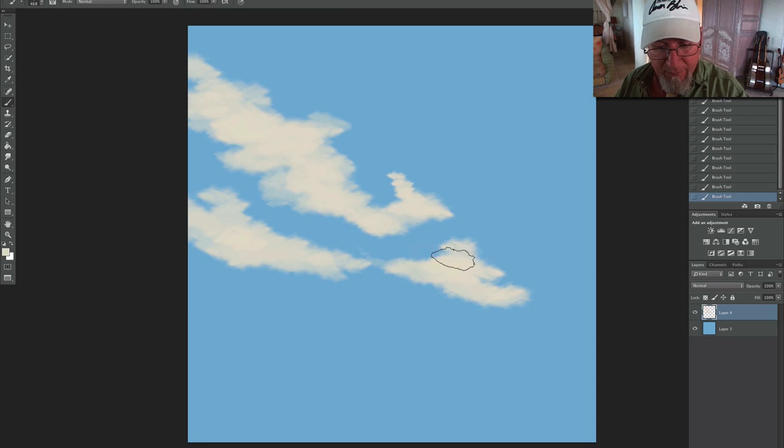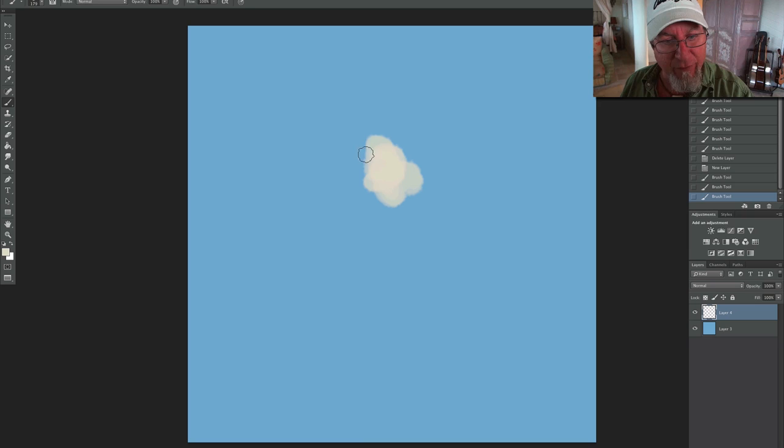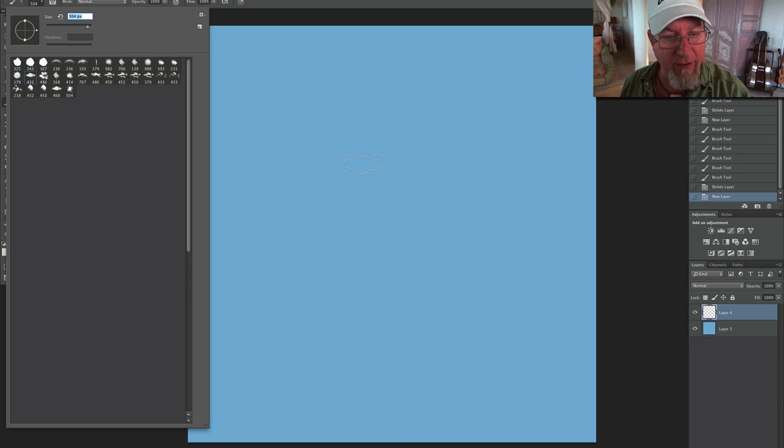For you young artists starting out, it's very important to look at reference. Look at the skies. Go outside. Look at the clouds outside. Look at the way they're shaped. Look at how light hits them. Look at how they pile on top of each other. Look at all their different traits. There we go. And that's kind of what I was trying to do when I actually created these brushes.